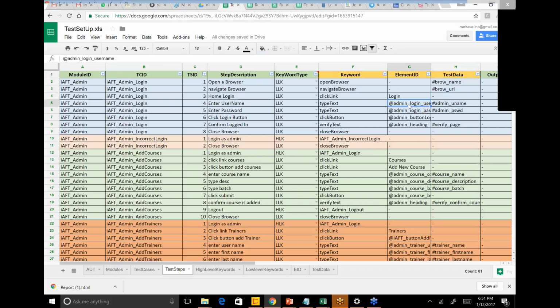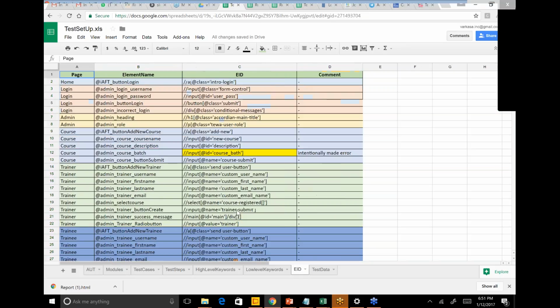So element ID and test data have also been parameterized. So for example, if I see an at sign at the beginning, then I'm primarily looking at the fact that there might be an element ID present somewhere else. For example, at admin login underscore username is in this sheet now.